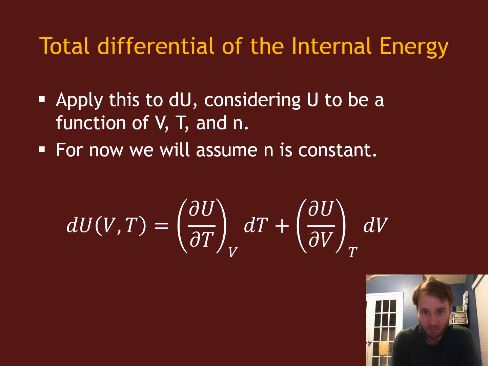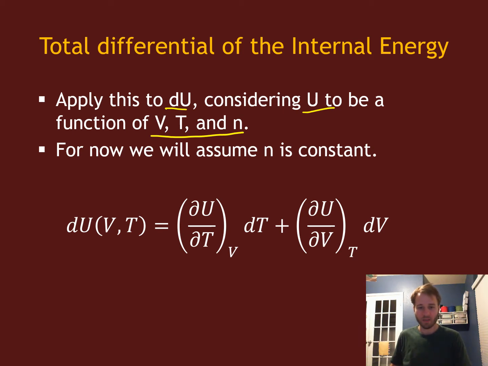Okay, so what we know, U here is the state function. Let's look at this and apply it now, and look at the total differential of U, considering U is a function of V and T and N. For now, we're going to assume N is constant. The relationship of the change in U with respect to N is going to be related with our chemical potential and things like that, and we're going to talk about that later on when we talk about Gibbs free energy and eventually get into phase transitions and other things of that nature. So for now, we'll just assume N is constant and not worry about the dependence on N.